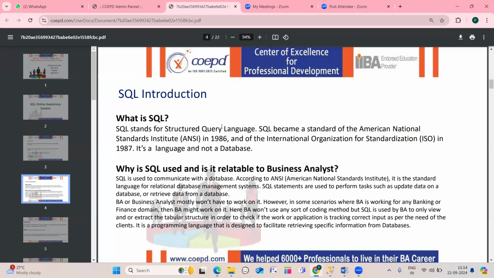We have developers, but we also need basic knowledge about these tools, so we are giving just one awareness session. We are giving one SQL session for understanding purposes, because this type of scenario will come. We retrieve the data and use Power BI or Tableau, whichever tool the company uses. We give the data to them, they create the reports and charts, we understand them, and we explain them to the client. So that's the reason we are giving the awareness session here. This is useful to us.